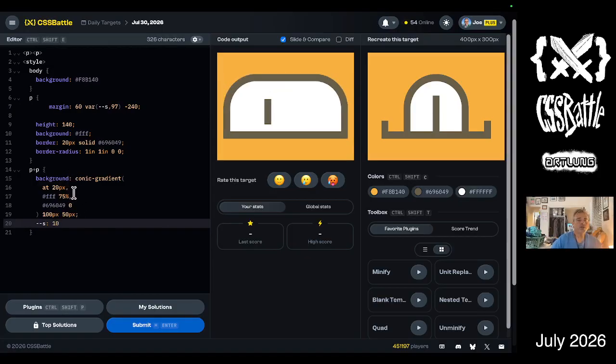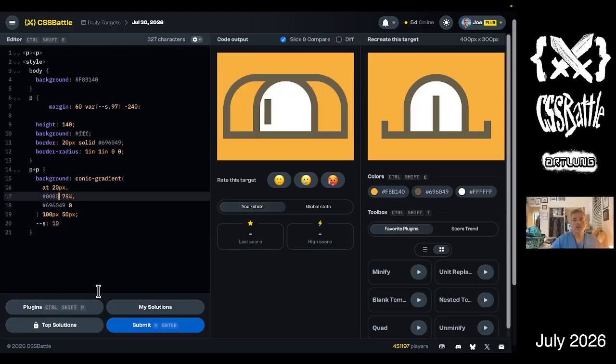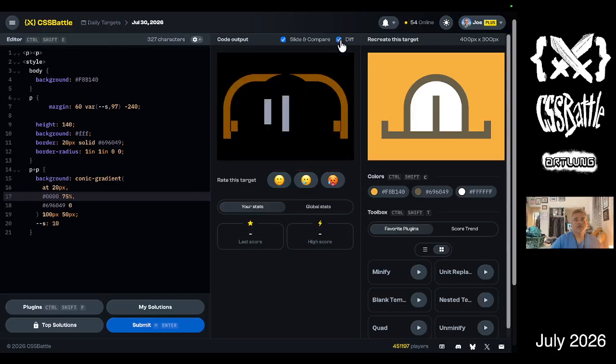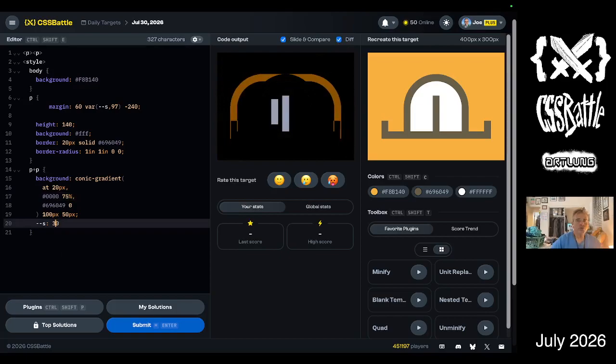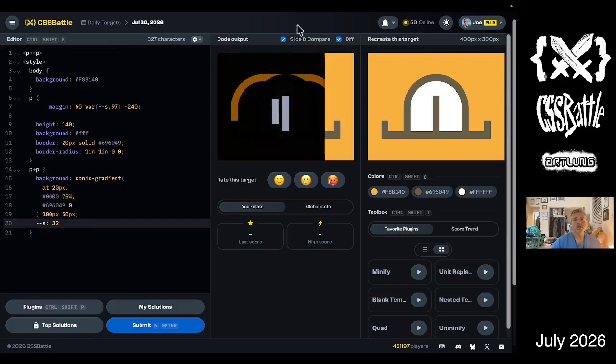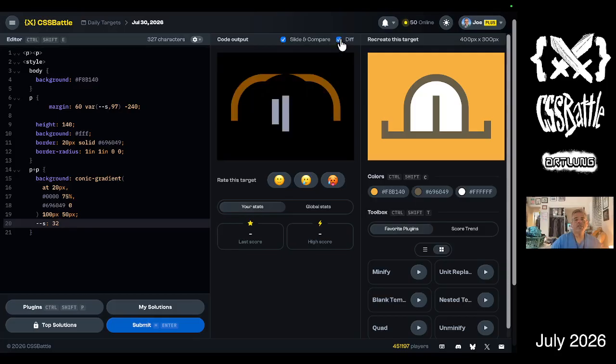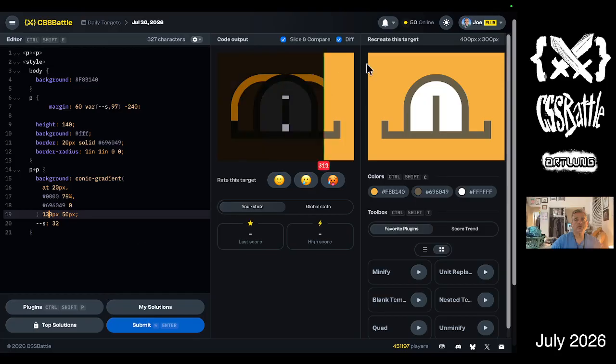And in this case, our conic gradient needs to be transparent. Okay. So that 10 number, it needs to be 20, no, 30, 32. Okay. So we have in place a lot of what we need. Let's adjust this. Okay, we got that number is good.